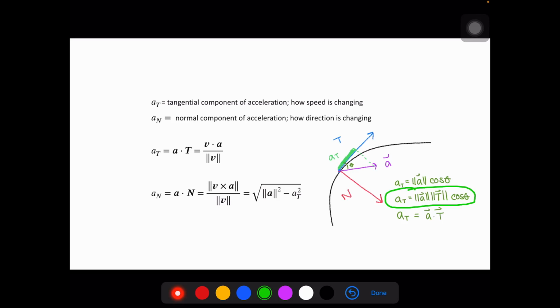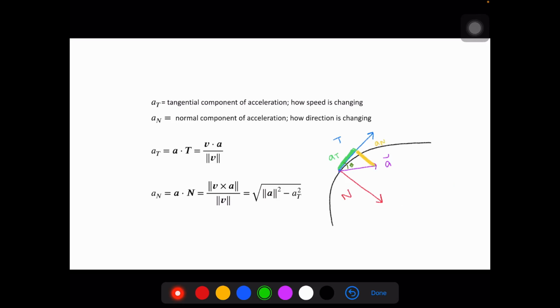And now what I have circled in green is actually our dot product formula. We learned that formula to be equivalent to our dot product, and so that's why our tangential component of acceleration is the dot product of a and our unit tangent vector. And so when we're talking about these components of acceleration, we're actually finding scalars. We're finding the length of that little green line segment in the picture.